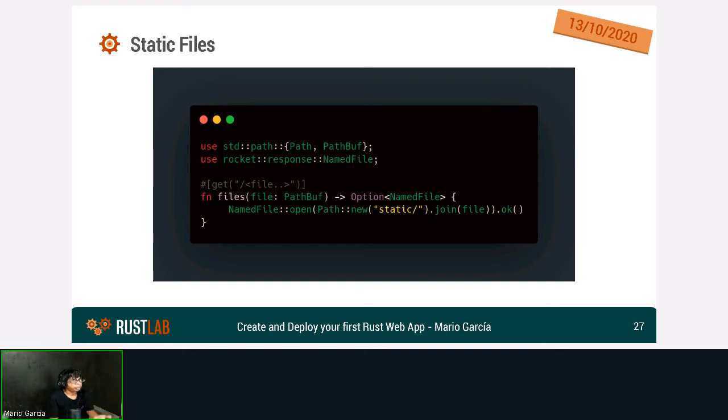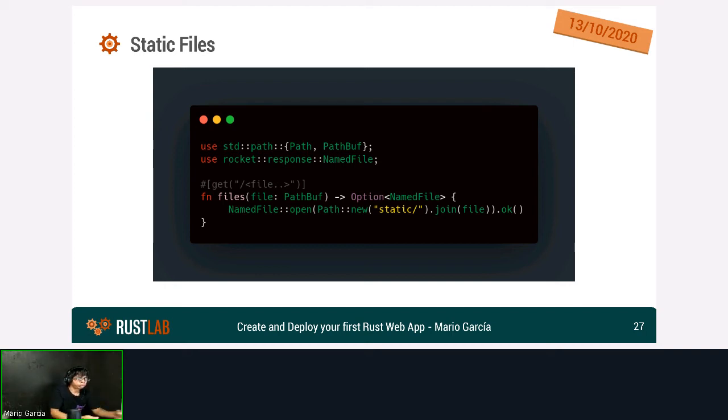If we want to add the static directory as part of the base path, I mean, the static directory has the CSS and JavaScript files, as well as images and other content.